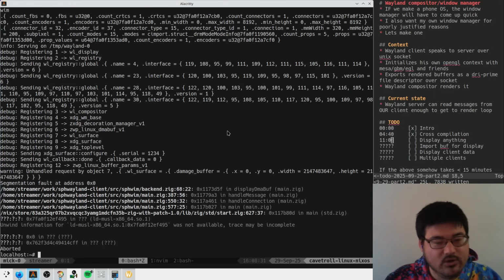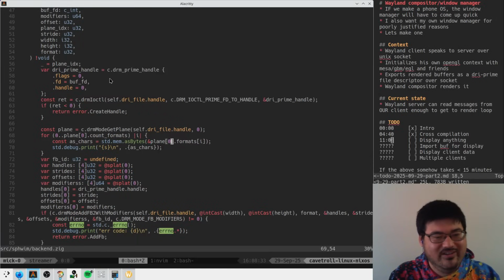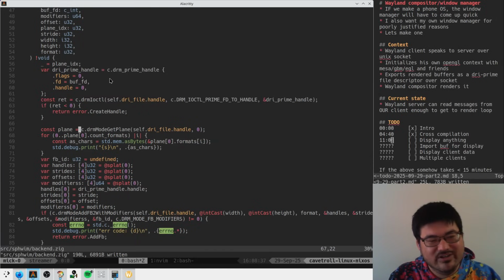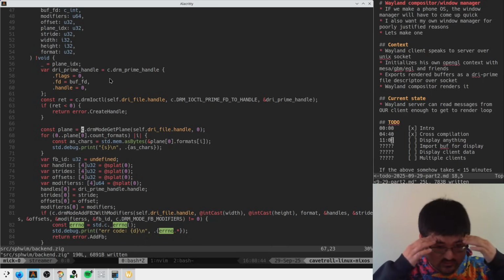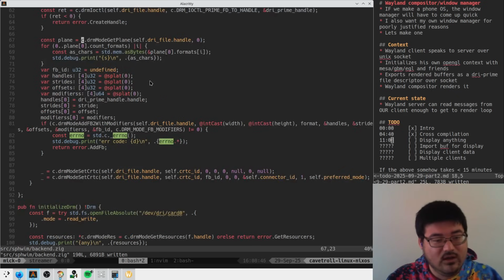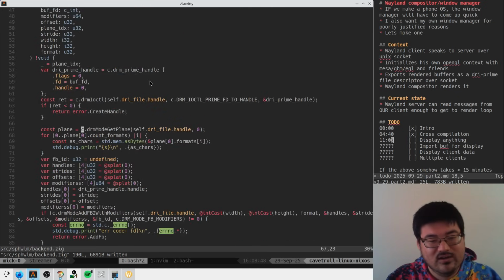Oh, no, this is not pretty cool, because the segfault's at 58. It's just here. It's just plain was null. That's confusing. Why are there no planes?